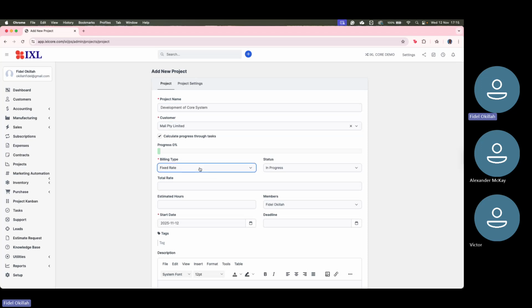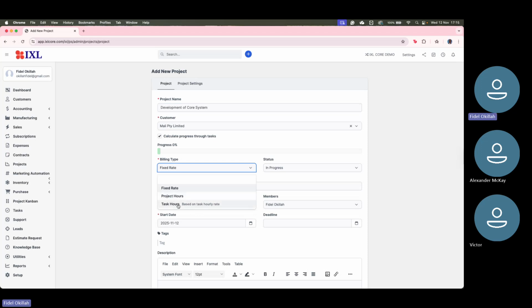that we're performing a project. Billing type can either be a fixed rate. Fixed rate is where we've agreed with the client that the total amount we're going to charge for the particular project is a certain amount, and that does not change. So the entire project is charged on a fixed rate. However, we can also have projected hours. That means we bill per hour. Remember, once we put our employees into iExcel Core, each employee has their rate of payment per hour. So the system is able to compute the hours that are done by each of the staff, and therefore we are able to bill per hour.